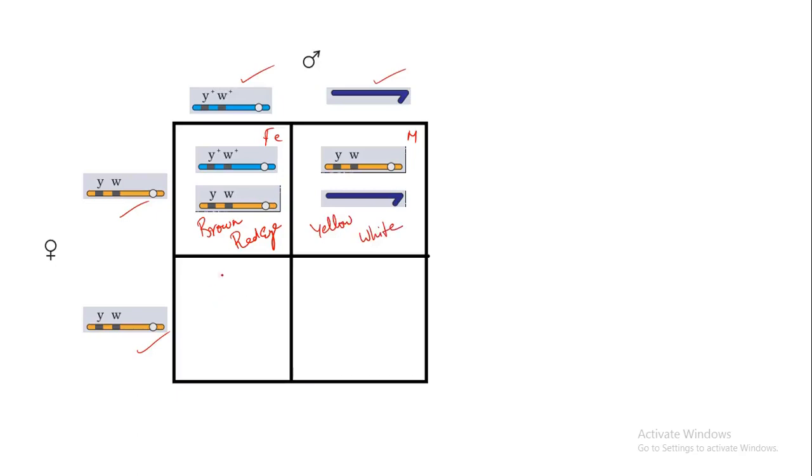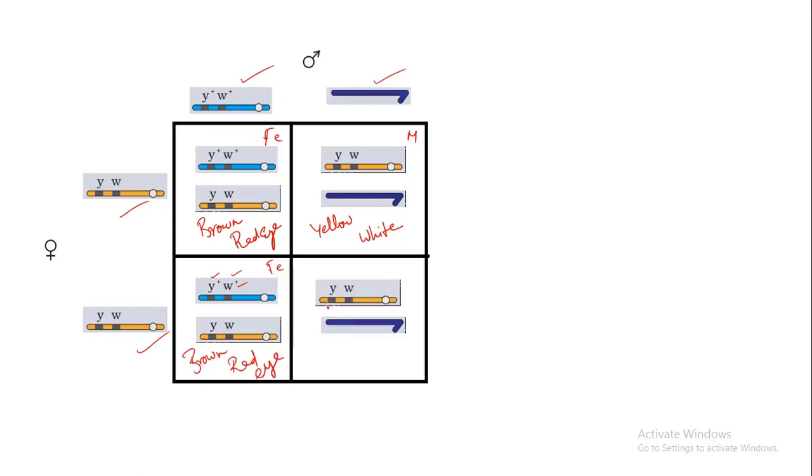Okay, now look at this. So this is a female once again. So it is going to have the dominant trait on one X chromosome. So it will have brown body and W plus, so it is red eye color. And this one, once again you're going to have Y stands for yellow body and W white eye color.